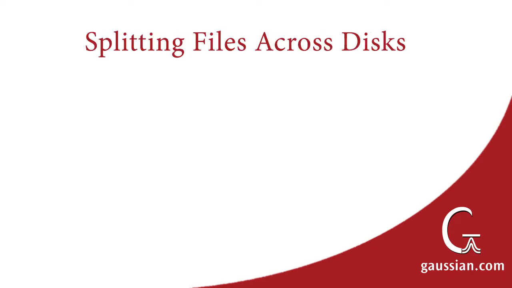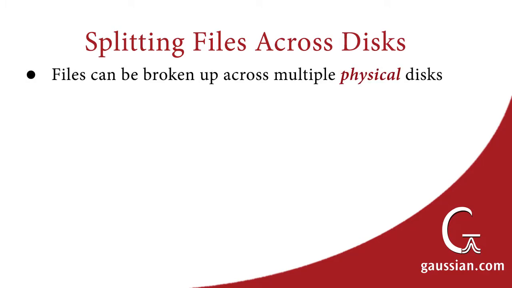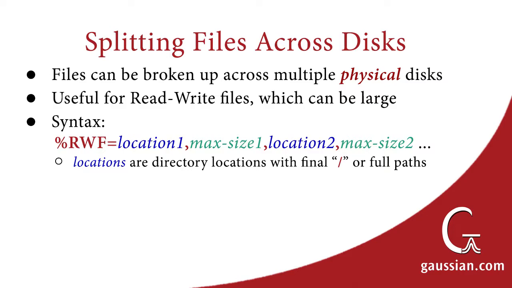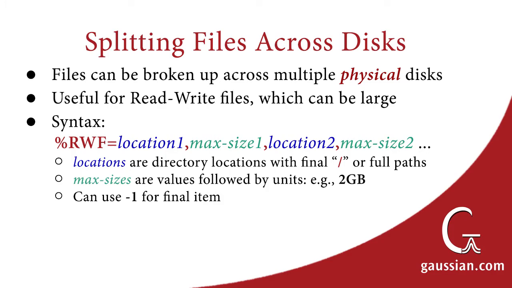Since intermediate files, and especially the read-write file, can sometimes be very large, combining available space from more than one disk can be helpful on systems with limited disk resources. When the Link0 command's value is a list, the corresponding intermediate file is broken into pieces if necessary. These file segments are stored using each list item in turn. Note that the segments specified in the list should be all located on different physical disks. Each location in the list is followed by a value specifying that segment's maximum size, for example, 4 GB. The special value of -1 can be used for the final item to let Gaussian determine the size.